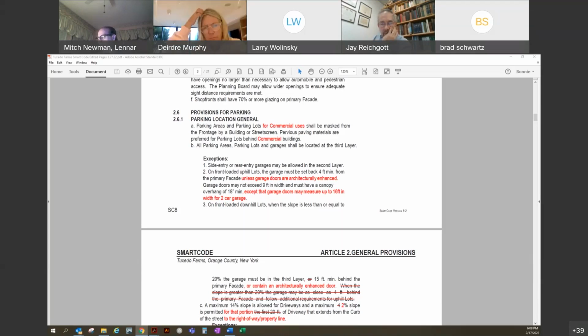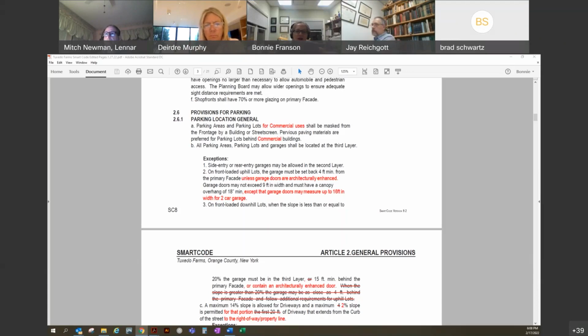And I think that was the question, Mitch, because if, let's say, 90% of your housing product is front loaded, then there's a lot of narrative talking about where parking should go, that it's supposed to be in the third layer or the second layer, and it's setback and it's screened, etc. If this board is going to find that front loaded townhouses, or front loaded houses, regardless of housing type, are the majority, and that's acceptable, then it seems like there's a lot of verbiage spent regulating something that might be 10% of all housing units.